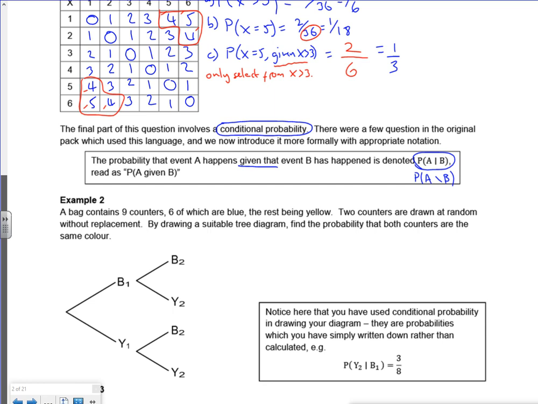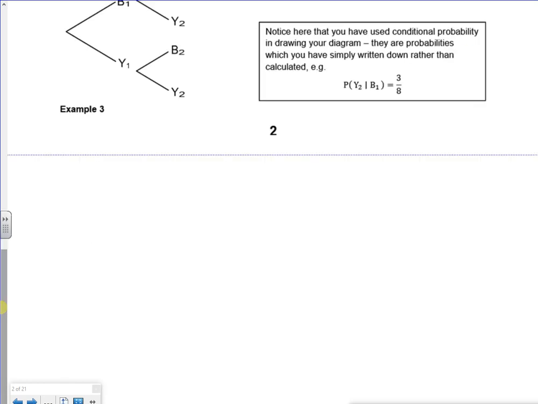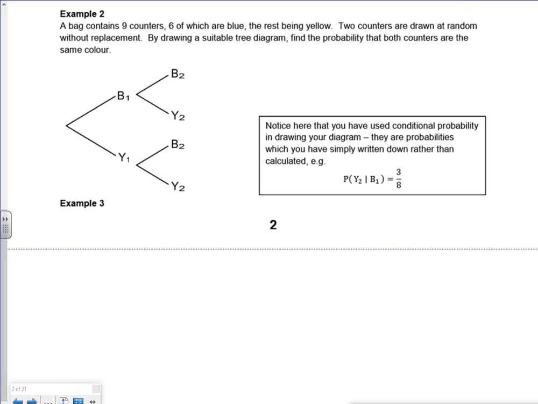A bag contains 9 counters, 6 are blue and the rest are yellow, so I've got 6 out of 9 and 3 out of 9. If I take a blue out and don't replace it, without replacement, then that'd be 5 out of 8. That would be 3 out of 8 because they've not changed. That'd be 2 out of 8, that'd be 6 out of 8.